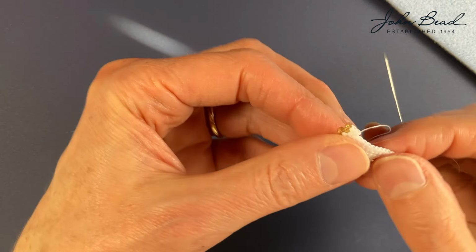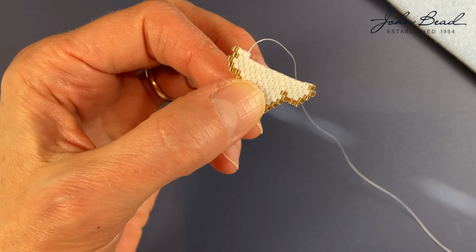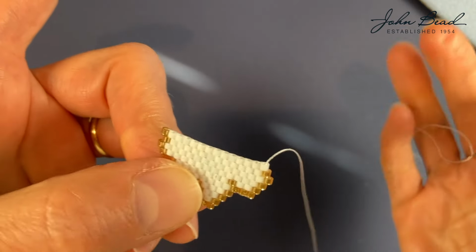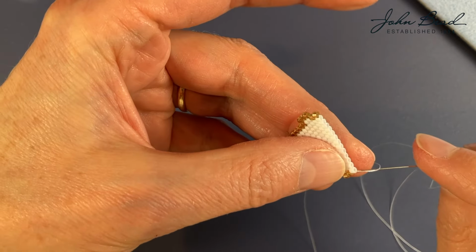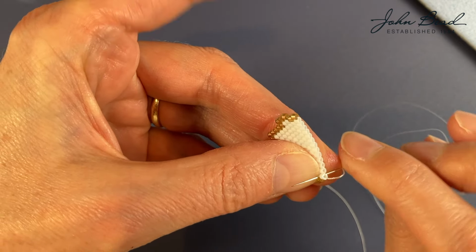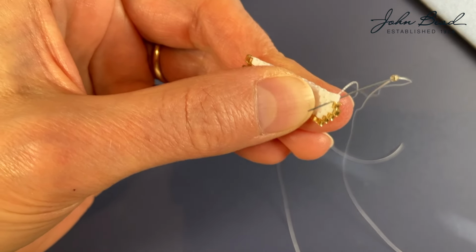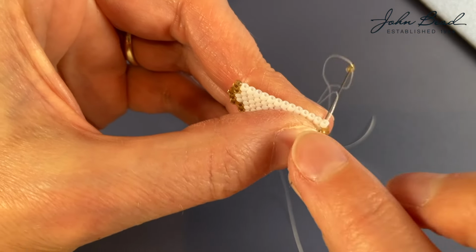So go ahead and put B beads all the way to the end of the last thread bridge. All right, so here at the end of the row, you'll see what I was mentioning before: you'll have one bead left to go, and there won't be a thread bridge for it, but no problem. Just go ahead and pick up the bead, and then get your needle in between those two beads. You won't be able to see the thread bridges clearly, but you're going under the same thread bridge that you went under when you added this bead here. So you're just going to share that thread bridge with the new bead.